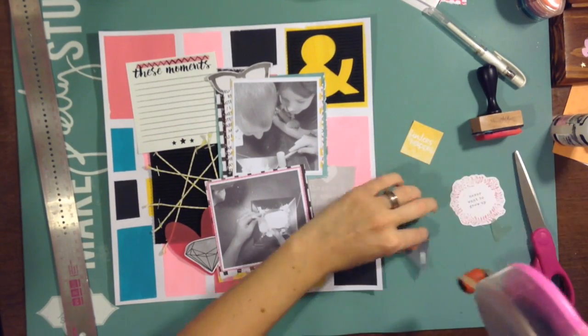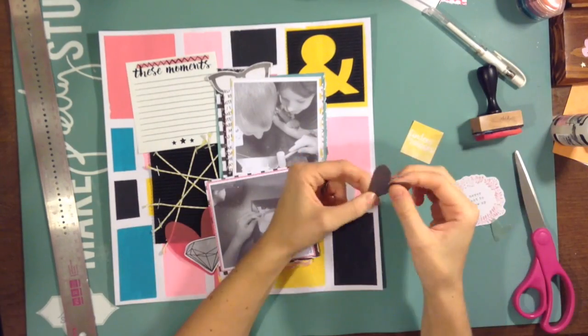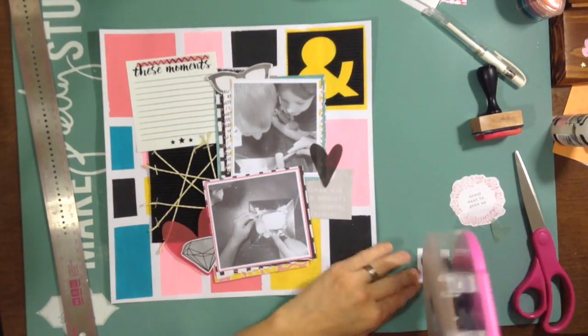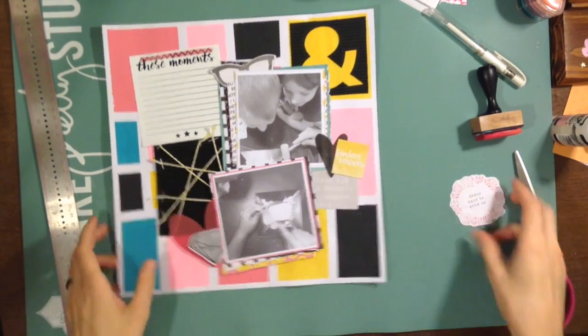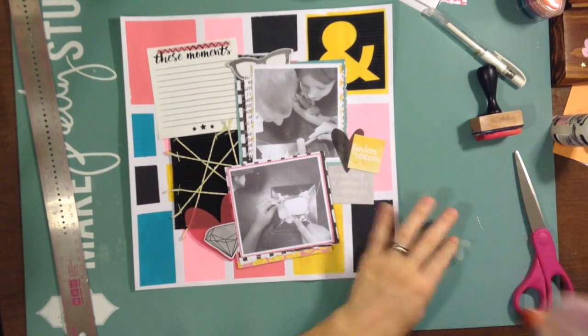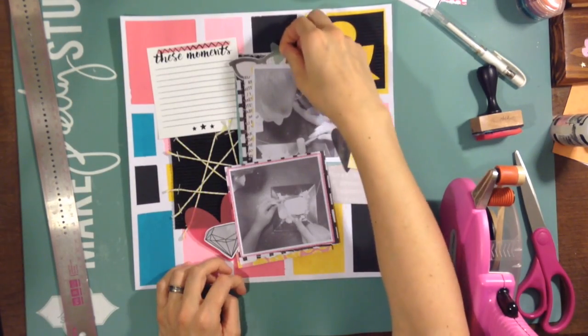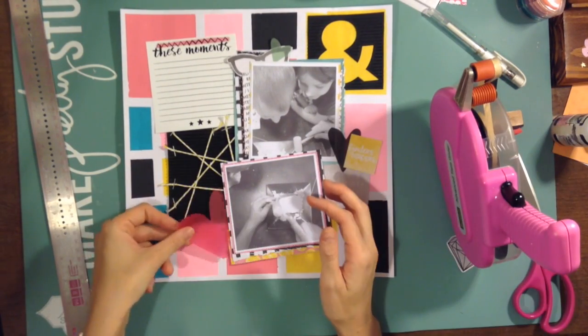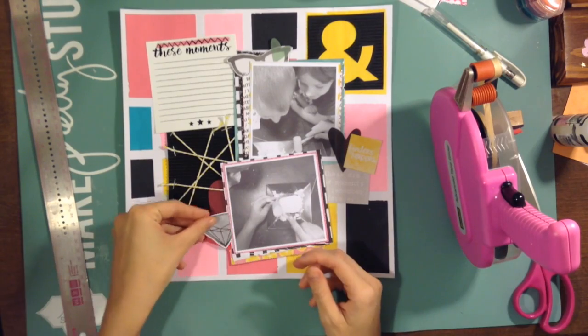I ripped the heart, but I stuck that there. And I really like that card up there. And then that covers up the heart a little bit so you can't see it. But it just adds something else to that. And it just kind of makes that messy cluster in the middle go around, and it brings your eye around the whole thing.